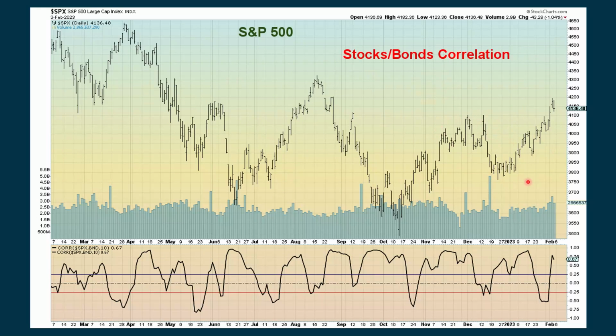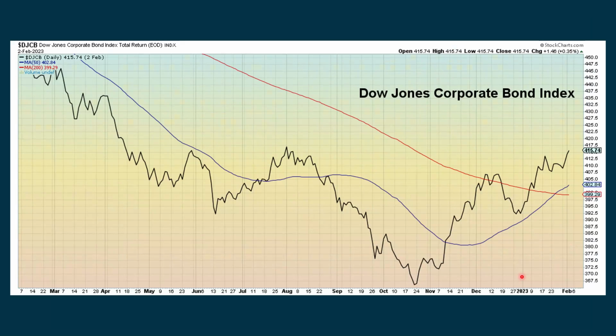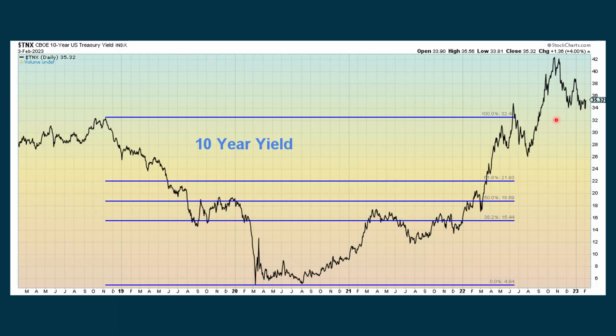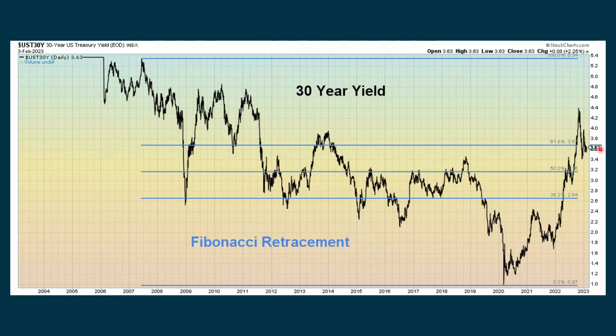Looking at the stock to bond ratio, they're having a fairly strong tendency to go in the same direction. So if bonds are up based on price, stocks are up, at least right now. Now this can always switch, and then we'll see this in our correlation chart. The Dow Jones Corporate Bond Index giving us a recent golden cross and now establishing an uptrend. The 10-year Treasury yield, which had spiked up, is now continuing to come down. Here's another look at the 10-year yield. We're currently at about 3.532%. Here's the 30-year yield, which is not much higher than that. It's at 3.63%.